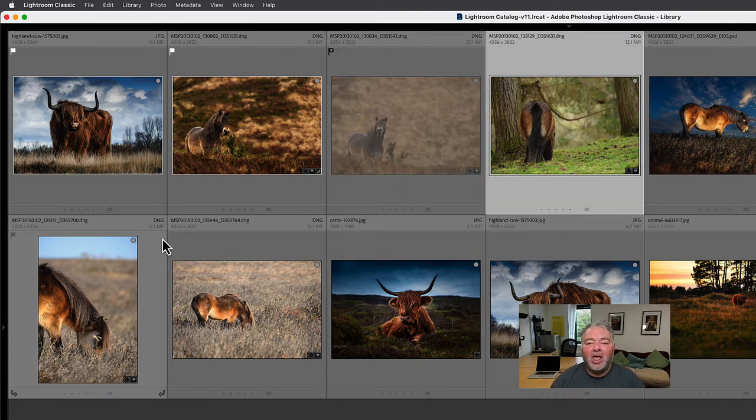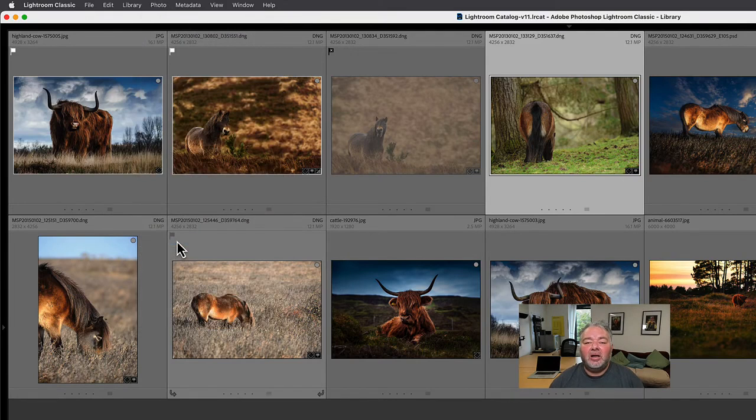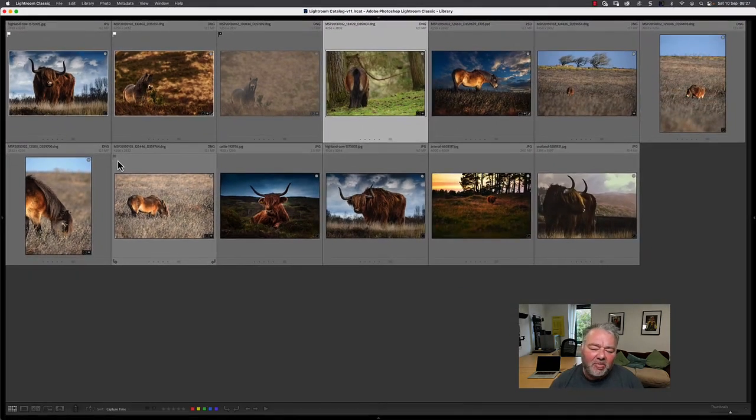However, that functionality of Photo Auto Advance applies to every module. So wherever I was, it would auto advance. So if I pick that in the develop module while I was editing an image, it would move on to the next image, and I'd have to press the arrow back, cursor key back, and just jump back to the image. But if I press Shift Caps, it's in the library module only.